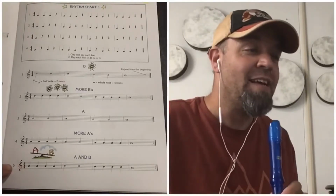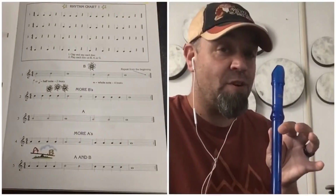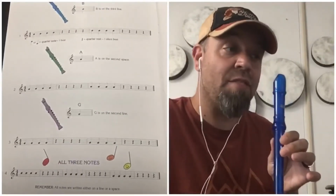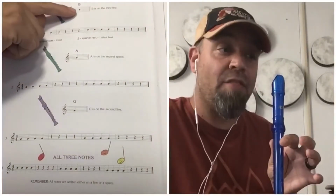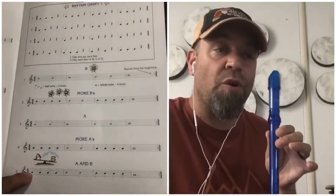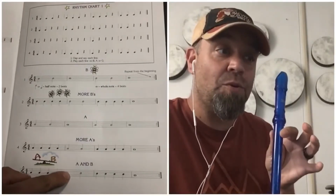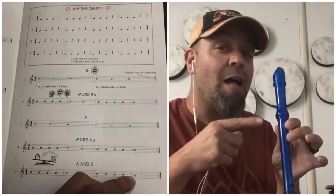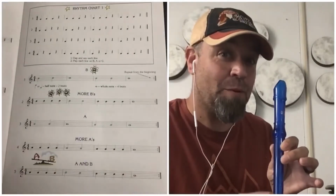Now here's the thing. It's A and B. First and second finger and thumb, and first finger and thumb. So if it's on the second space up, it's an A: thumb, first, second finger. And if it's on that third line up, it's a B: thumb and first finger. Okay, so let's talk through it. We have the first four notes, do, do, do, do, and then we have B, do, do, do, do, do, do, do. Goes back down to that A for that second space up. Okay, is that making sense?